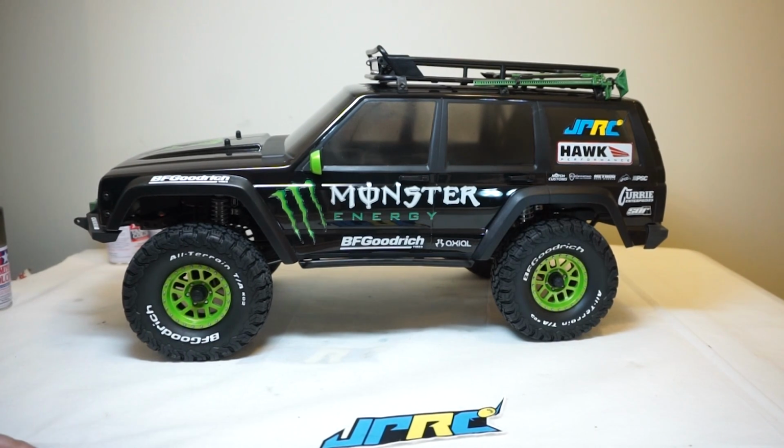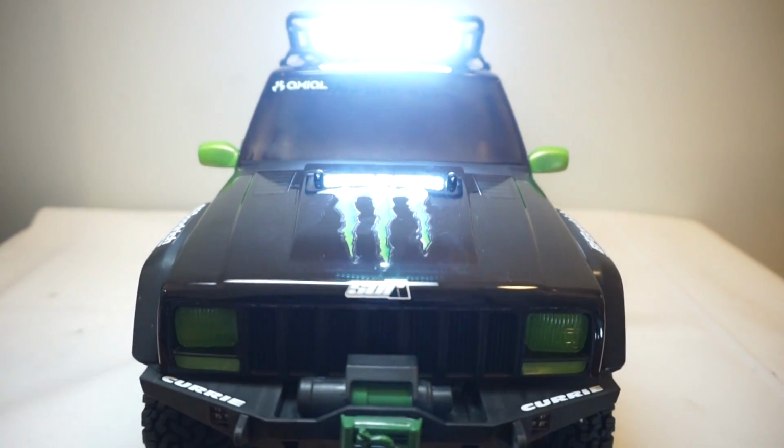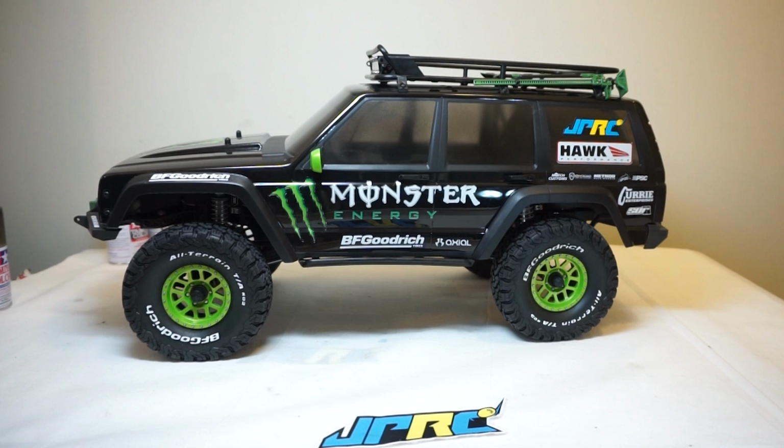But before we finish, I just want to give a big shout out to Jay from SOR Graphics because he hooked me up with many of these logos on this truck. And you can find the details on the Monster Energy pretty much anywhere on eBay.